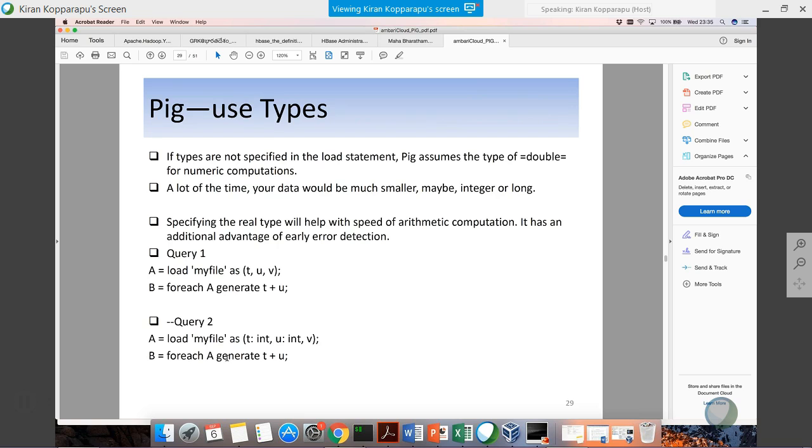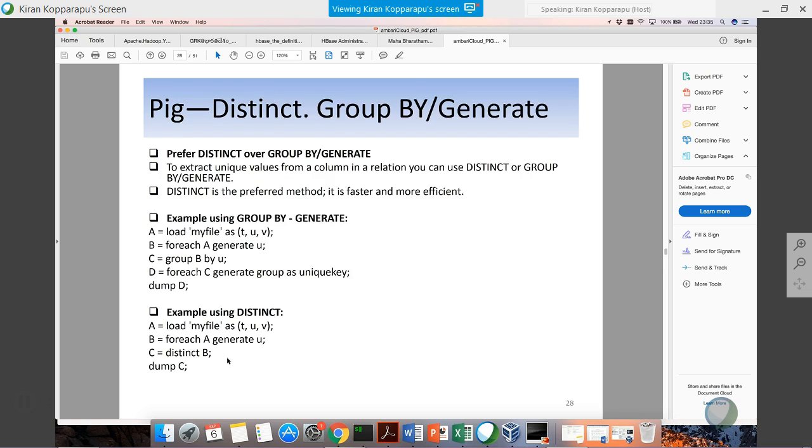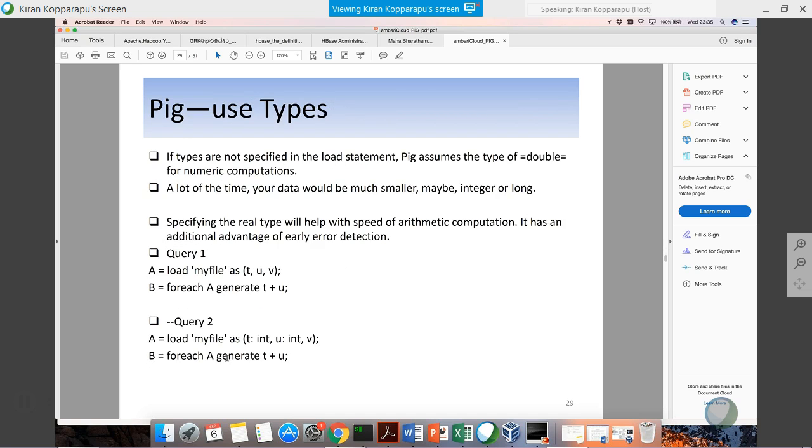Another performance related point. If you do not define any of the data types in your load statements, then we assume double if it is a numeric type, and if it is non-numeric, it will be assumed to be a char array.